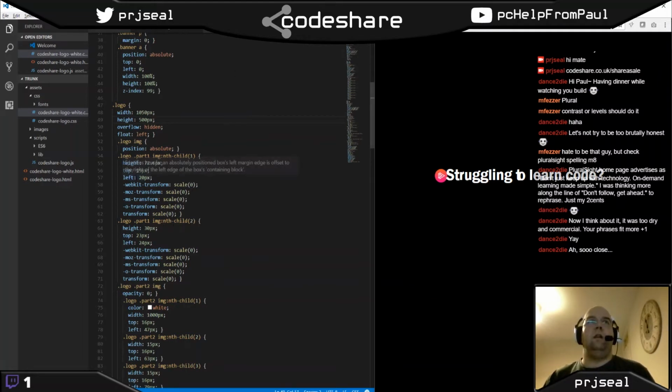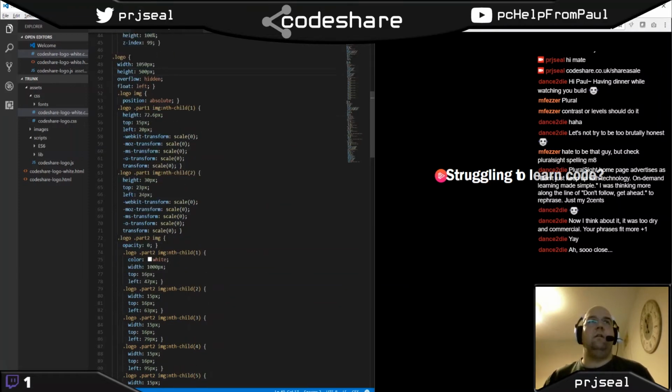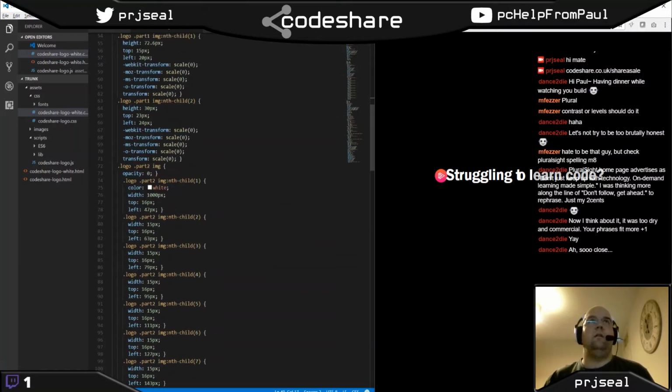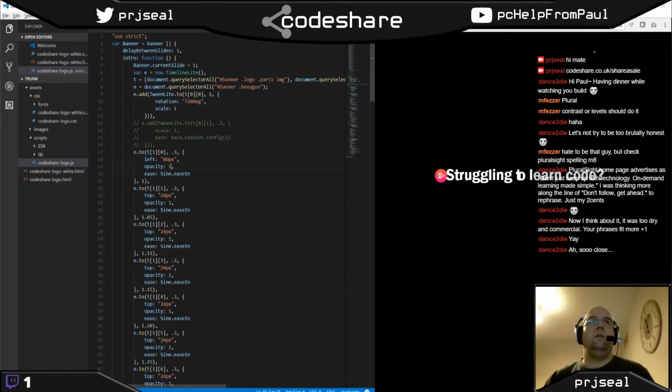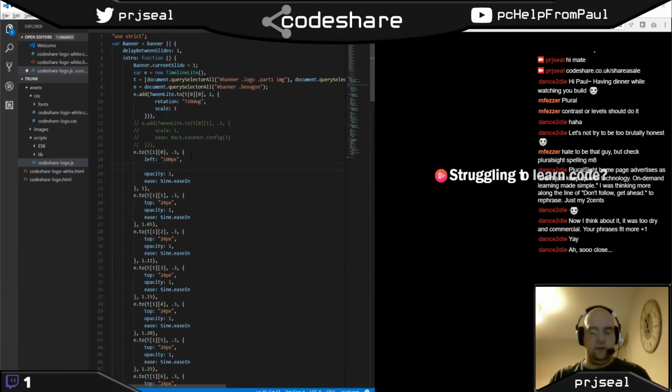It's coming in from the left. Let's do 100px. Yeah. Maybe get it to come down a bit.